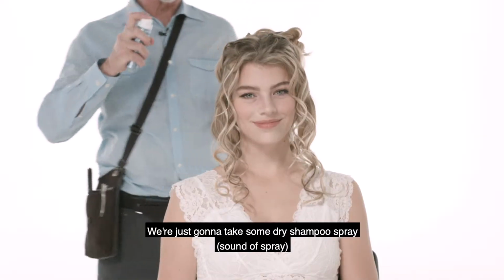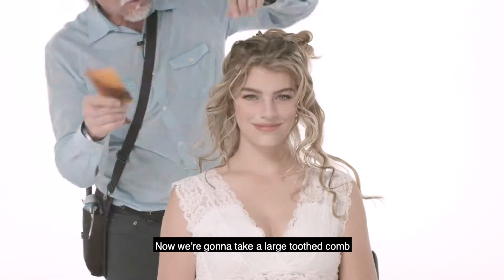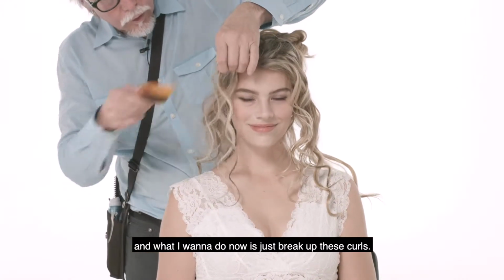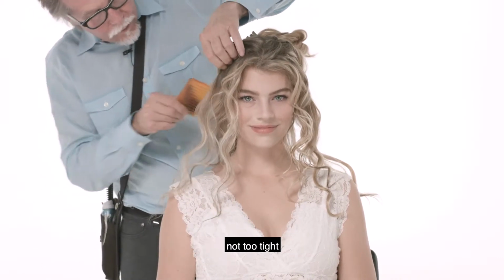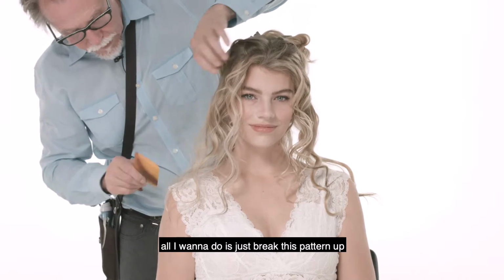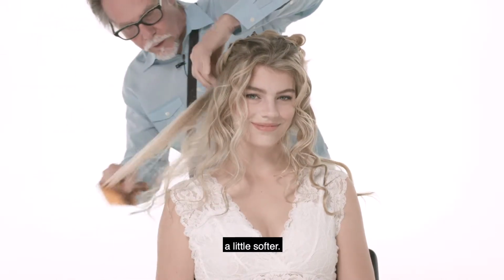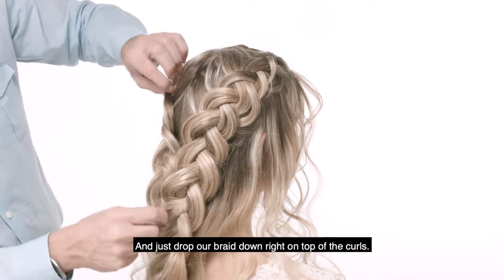We're just going to take some dry shampoo spray and spray what we've done here. Now we're going to take a large tooth comb, and what I want to do now is break up these curls. So I'm just going to comb through them with a large tooth comb, not too tight. All I want to do is break this pattern up so it's a little looser, a little softer, and drop our braid down right on top of the curls.